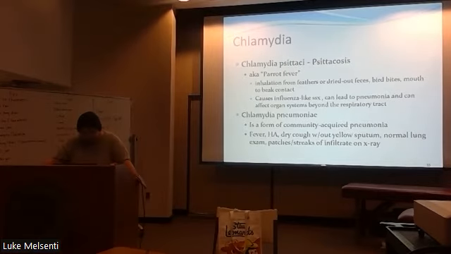You're welcome. And then Chlamydia pneumoniae is a form of community-acquired pneumonia: fever, headache, dry cough without yellow sputum, usually a normal lung exam, almost like a silent pneumonia. Patches or streaks that infiltrate on X-ray. You guys all had Dr. Matt, right? So you've talked about all of these things. When we get to tuberculosis, the Ghon focus, the Ranke complex, you're going to see some of that.